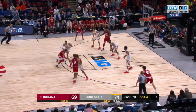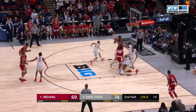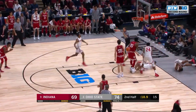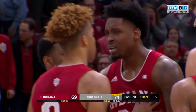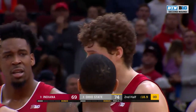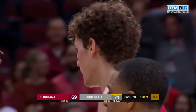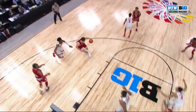Almost a turnover. He got a mismatch for Caleb Wesson. Here's Fisher on the drive. Gives it up. Davis is back. No! It's going the other way. Offensive foul. Fisher crashing into his opponent. And Indiana has turned it over again. I think this might have been Caleb Wesson who slipped and took the contact.